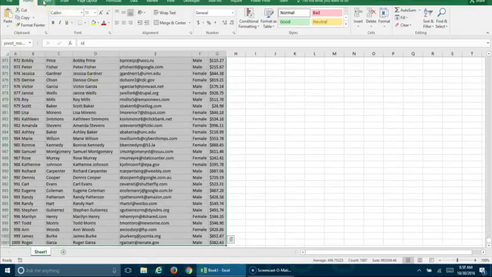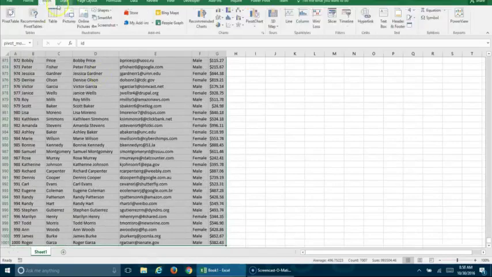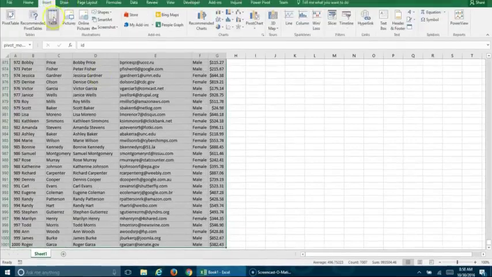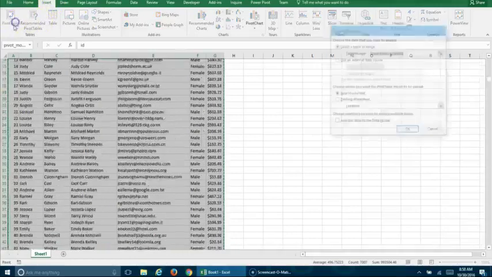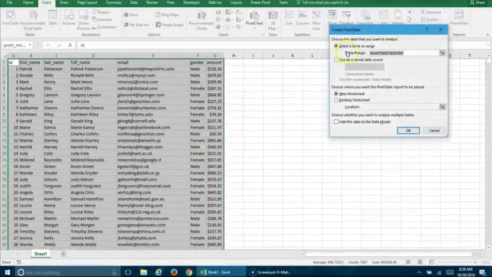So from there, we're going to go to our Insert menu, and we are going to insert a pivot table. Now, this is super easy, and you're going to impress a lot of people when you learn this. So you're going to select your table or range, which we already did, A1 to G1001. And then we're going to say, do we want to put it in a new worksheet, or do we want to put this pivot table in an existing worksheet? Well, we don't have an existing worksheet to put it in, so we're going to press OK for a new worksheet.